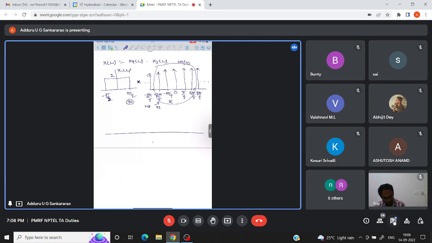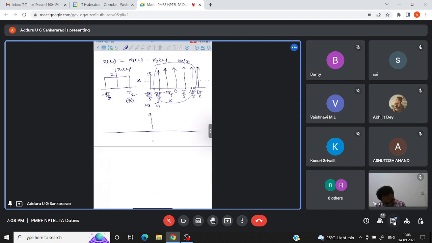That means where you have non-zero amplitude, you have to multiply both the signals. So we are left with only those 5: at 0, pi by 5, 2 pi by 5, and the remaining all become 0. I'm just doing the multiplication of two signals. Here the amplitude is 2, here the amplitude is 2 pi by 10, so the amplitude is 2 pi by 5.